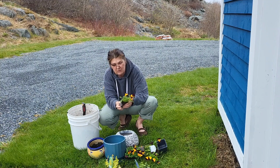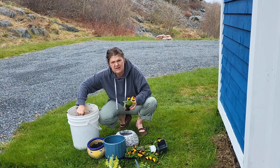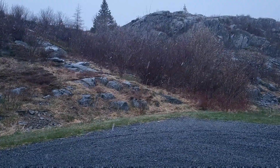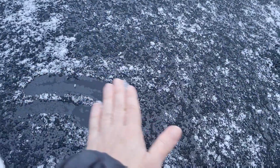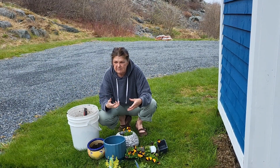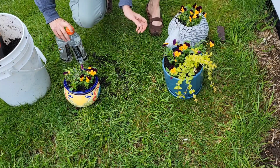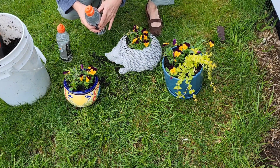And I hope they survived the weather. We had snow 3 days ago now. And I knew it was coming. I knew the cold was coming. I didn't expect snow. So I've been holding off with a lot of my vegetables, but doing what I can. But I think I can get some of these perennial and annual hardy bushes and some little flowers out today. Okay, I'm going to water these in. This should add some little bit of color, a little pop, along with the rest of the flowers I have.